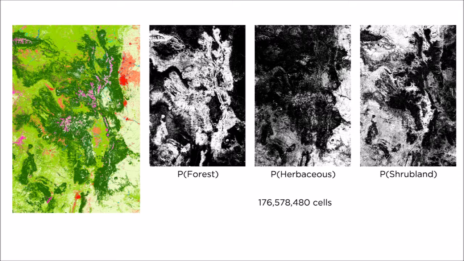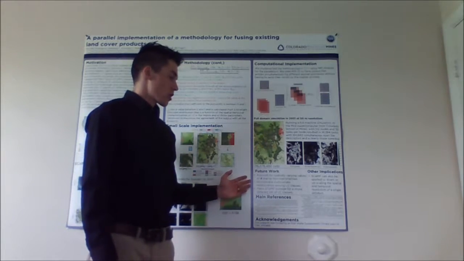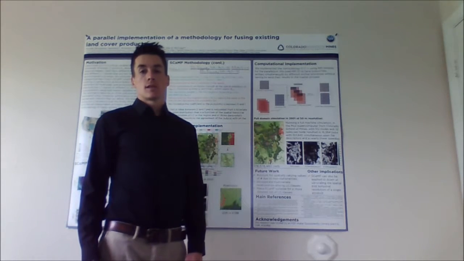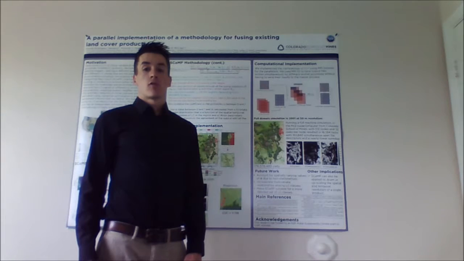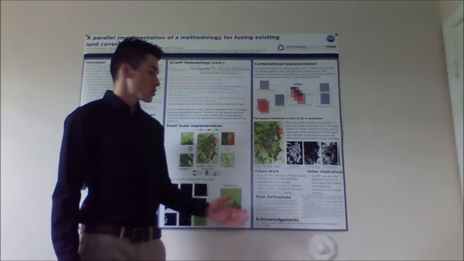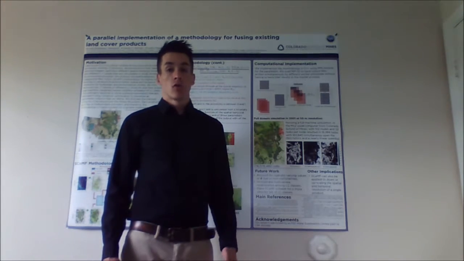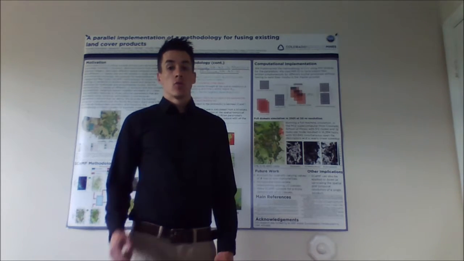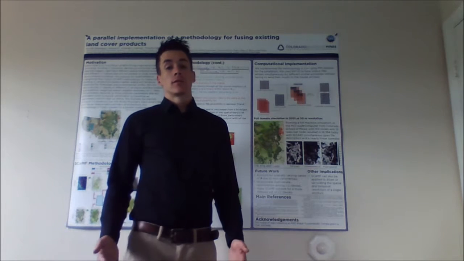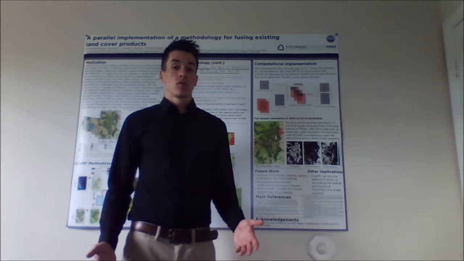The code presented almost linear speedup with the parallel implementation. Future work involves some small statistical improvements, such as accounting for multivariate relationships among the land cover classes. I would also like to mention that SCAMF can be applied to a single land cover product or to any categorical map to down or upscale their temporal and or spatial resolution.